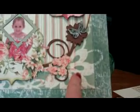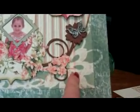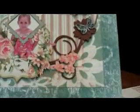And in the background on this one, I used the Crafters Workshop, I think it was called Flower Power stencil, and it was a 12 by 12. I put it in the background and then sprayed it with Glimmer Mist in a green. And so that's that one.